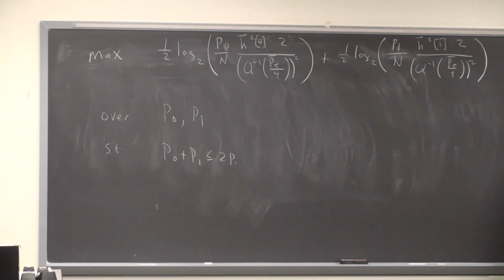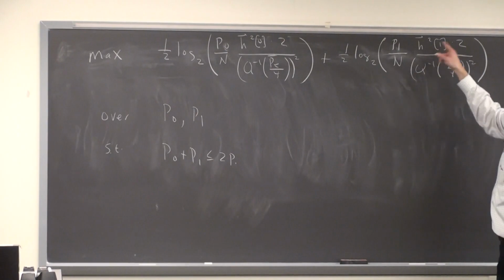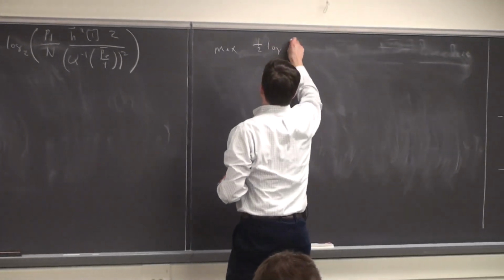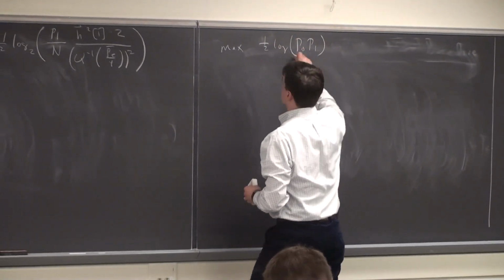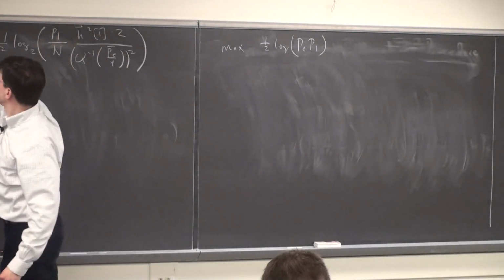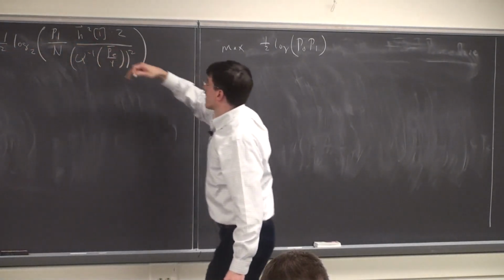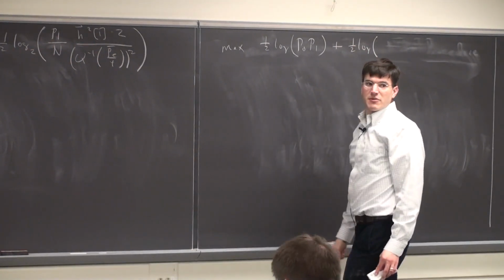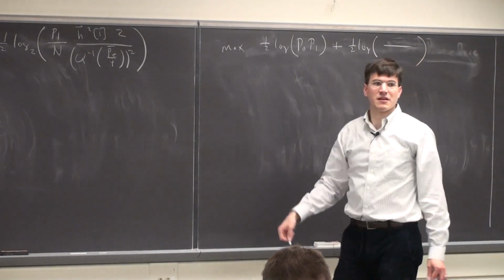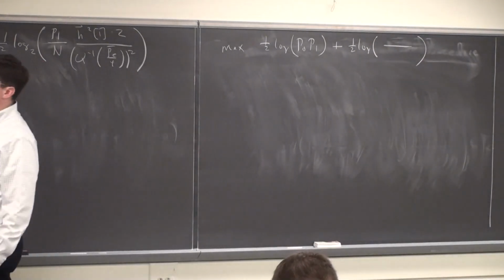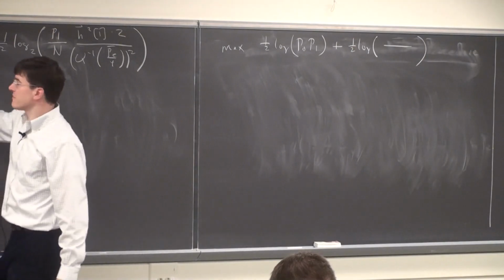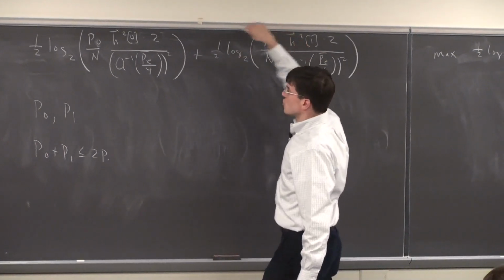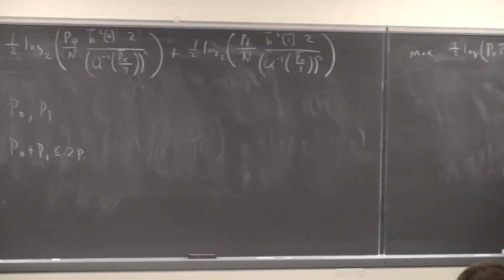Now let me separate out, in the objective here, there's a lot of stuff that doesn't really depend on the p's, right? You've got 1/2 log base 2 p0 times p1, right? Let me pull out the p1 and the p0 and combine those, and then you're going to have everything else. Okay, so I can write this as 1/2 log p0 plus 1/2 log all this other stuff, plus 1/2 log p1 plus 1/2 log all this other stuff. Take the p0 term and the p1 term, combine them, lump everything else together.